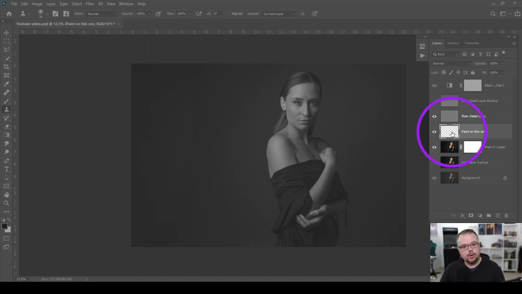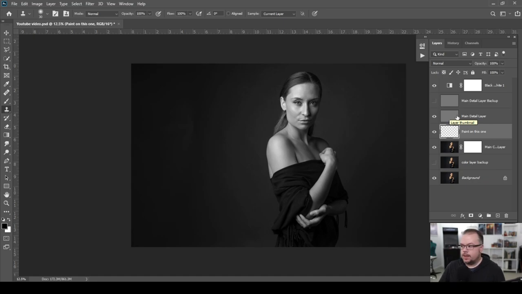For today's video, we're going to be just using the clone stamp tool and working on the detail layer. But in the next video, we're going to use the mixer brush. And the mixer brush is a wonderful tool to use to blend some colors into the scene. And in the video after that, we'll use the basic brush and do some painting and show you how to augment the image from there. So let's get to the detail layer itself and start working on it.